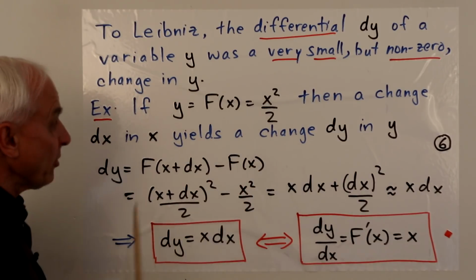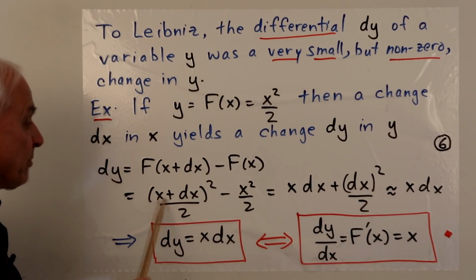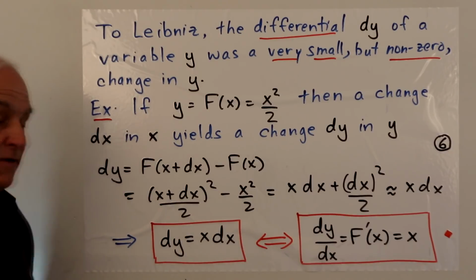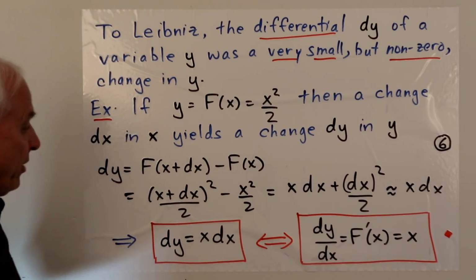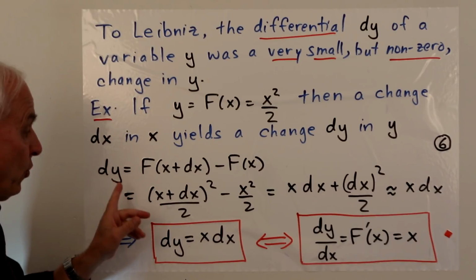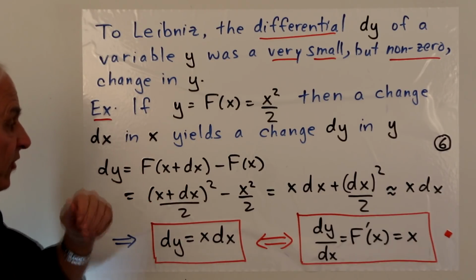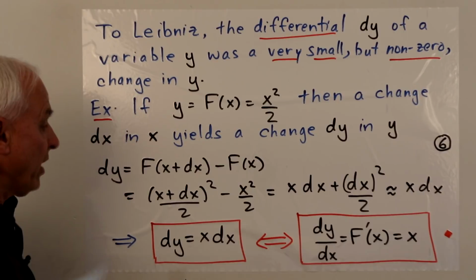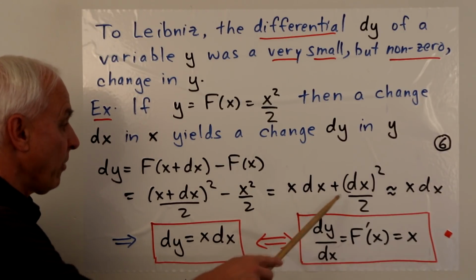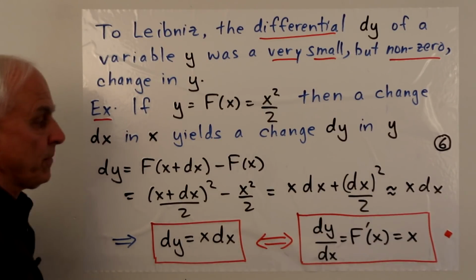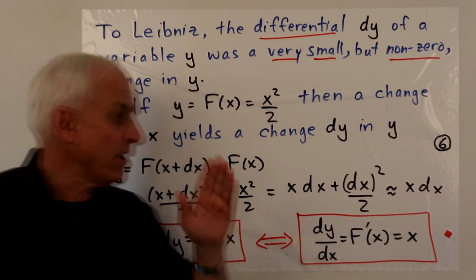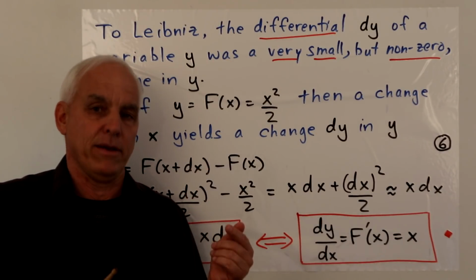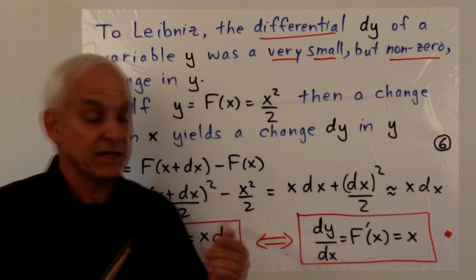Okay, in this particular case here, we're talking about x squared over 2. So this thing here is (x plus dx) squared over 2, while f of x is just x squared over 2. So we're supposed to take the difference here. Now, if you expand the numerator, you can get an x squared plus a 2 times x times dx plus a dx squared. And when you divide by 2 and cancel this thing here, the x squared terms disappear, and you'll just get x dx plus the quadratic term dx squared over 2. And now Leibniz says, okay, but wait a minute. This dx is really, really small, like a 1 over a million. No, it's actually smaller than 1 over a million, but suppose it was 1 over a million.